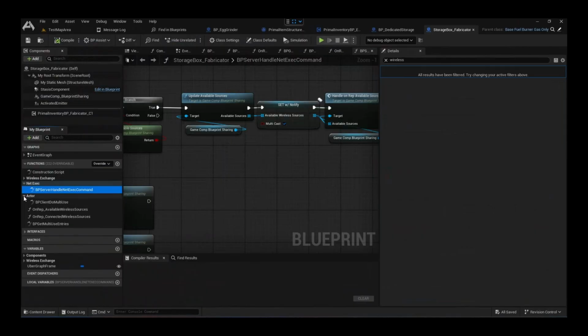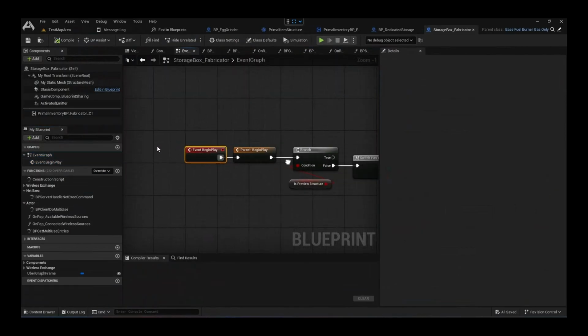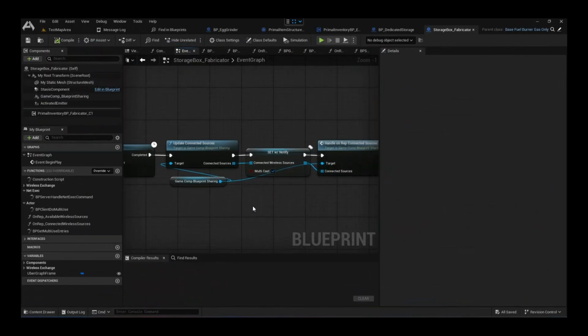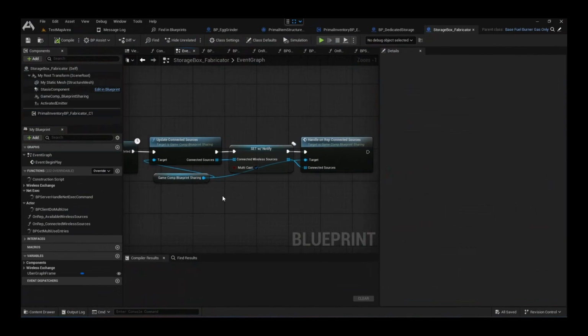Let's see, after, what is it? So this is the blueprint sharing.